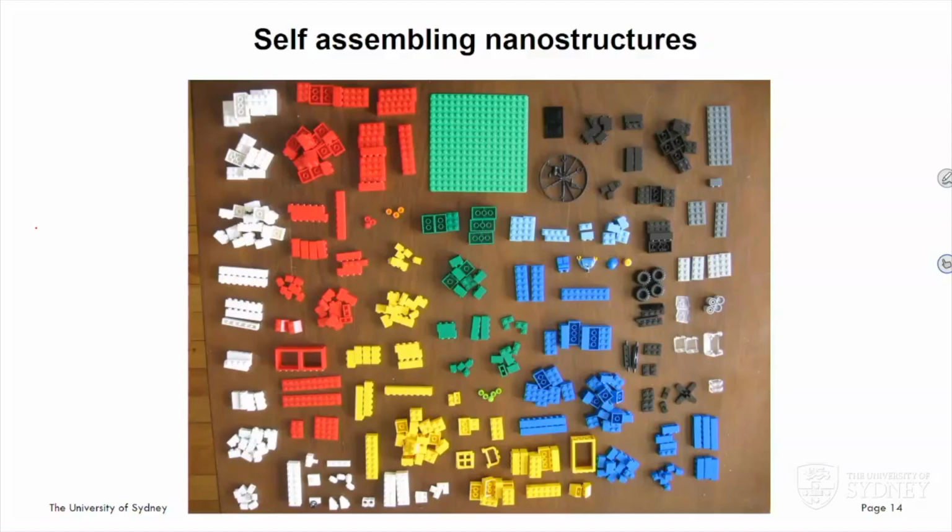But then you could take all your Lego pieces, you could program them in the right way, you put them in a bag, you kind of shake the bag up so you give it some energy to rearrange, and then you open your bag and your fully formed nanorobot is right there. You don't actually have to go in and move those pieces around. So that's the main theme about how we're making these things.